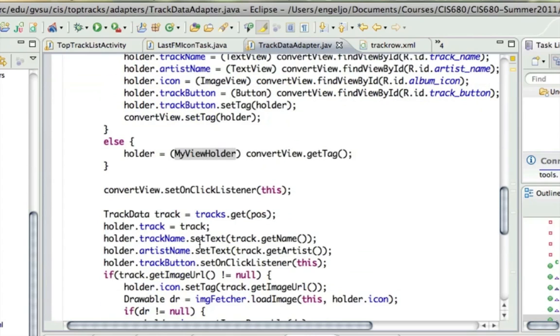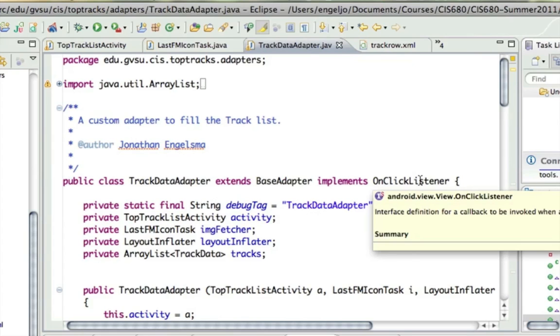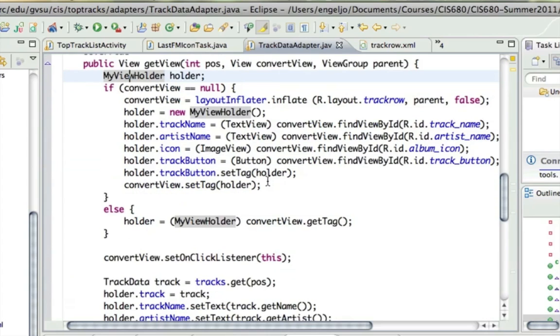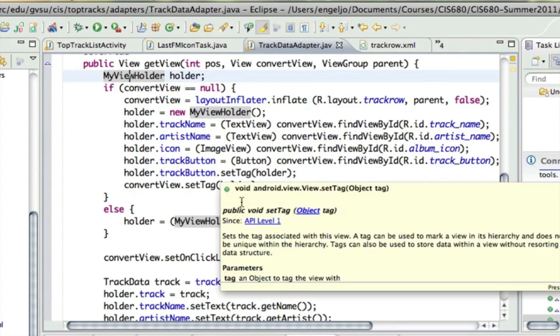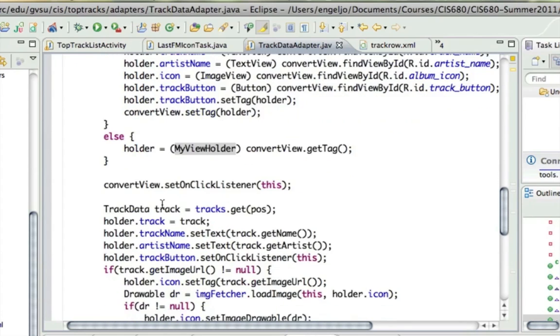So down here, I'm going to set a click listener, and I'm saying this, and one of the things I didn't point out is I extend base adapter, but I'm also implementing my click listener right here on my adapter. So if you click on an item in the list, I'm going to actually handle it right here. So I put that listener on the item itself, and I also set, I guess I do that later, on the button.